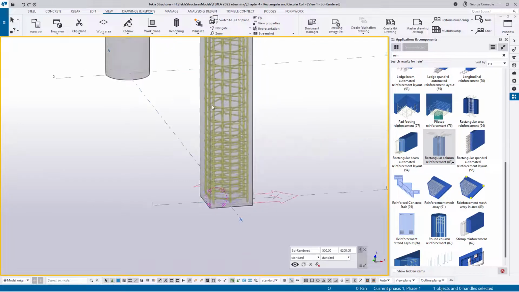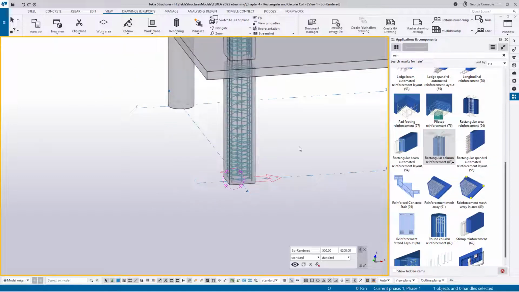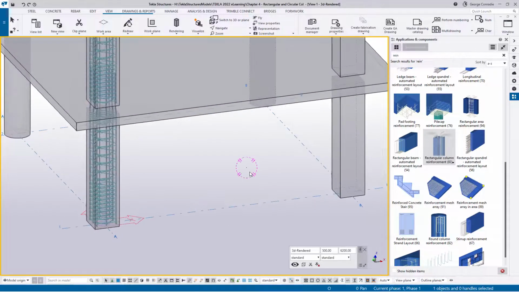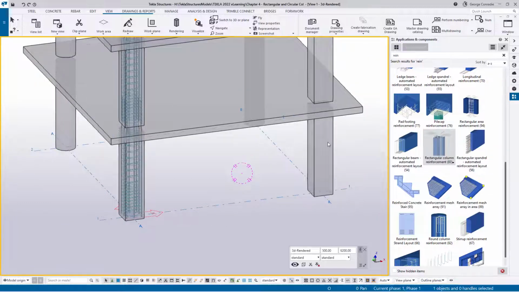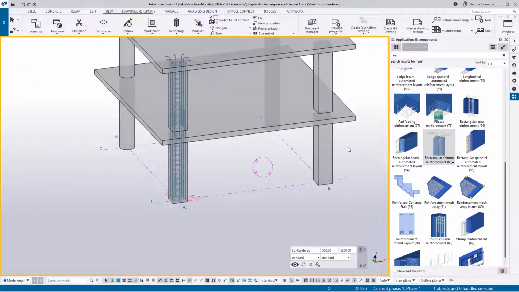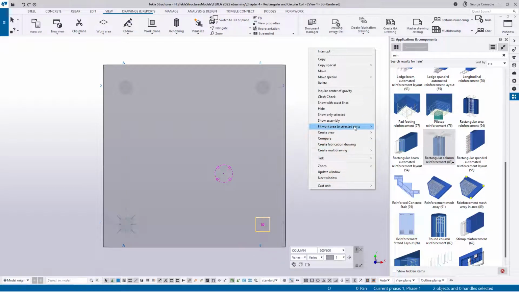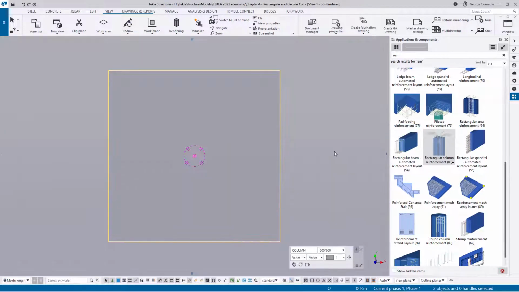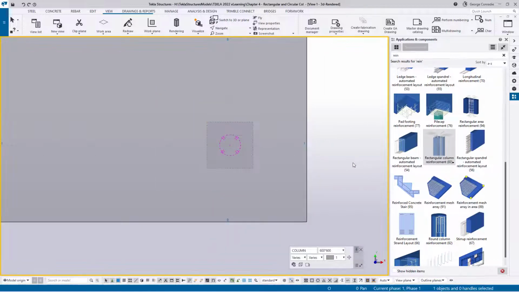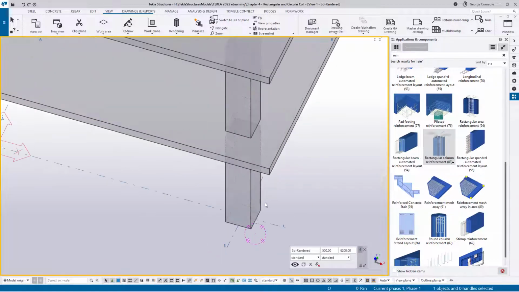Now you can't do it in this component. You can also not do it with rebar groups. You can, however, do it with rebar sets because of the end modifier, and also with the splitter. So let's manually detail these and see how we go. So if I go Control P and then select those two columns and say work area in all views, that will isolate those so we can see what's going on.